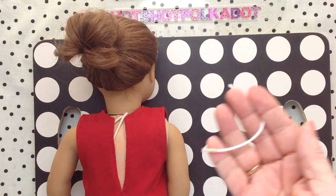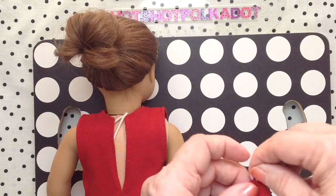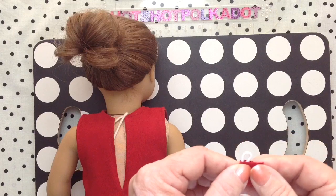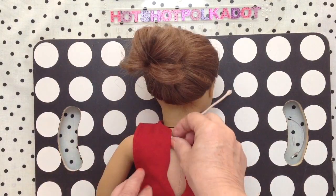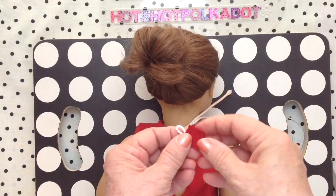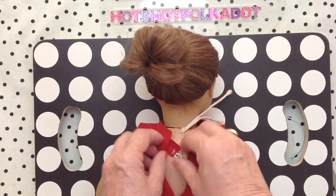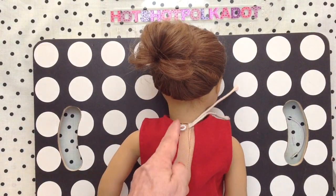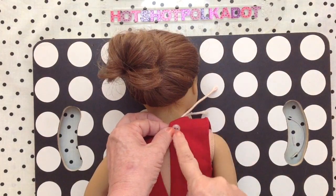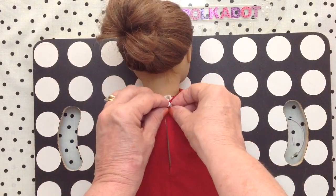The first closure is the button and the elastic loop. I'm using a ponytail tie and attaching the amount that I want onto the same fabric that I sewed the dress with. You sew a few little hand stitches to keep it from sliding, and then you stick the whole tab into the dress. Sew a straight stitch, and then you sew a button on the other side of the dress. It's a very easy closure, especially for little fingers.